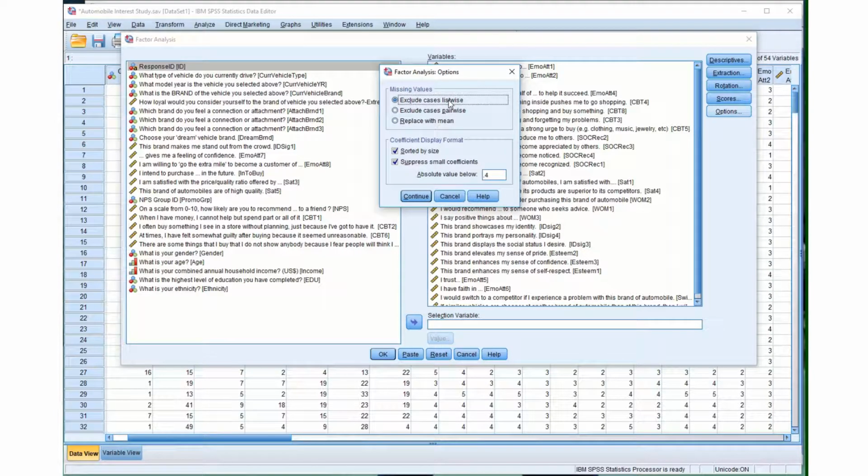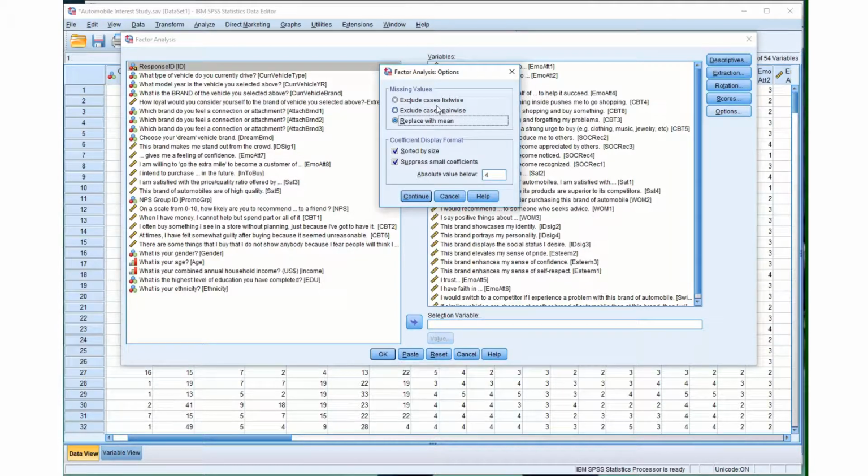You can do exclude list-wise. I don't necessarily like to eliminate data if I don't want to, so I don't want to do a pairwise deletion. In fact, what I'm going to do is a replace with mean. I do this fairly often if I feel like the data is randomly missing, if it is missing at all.